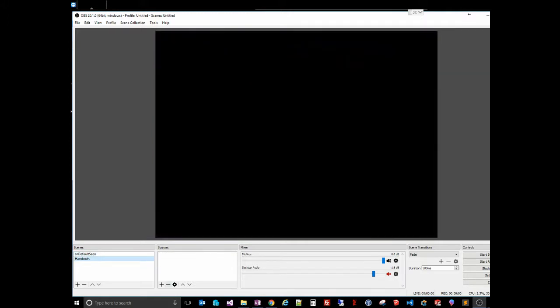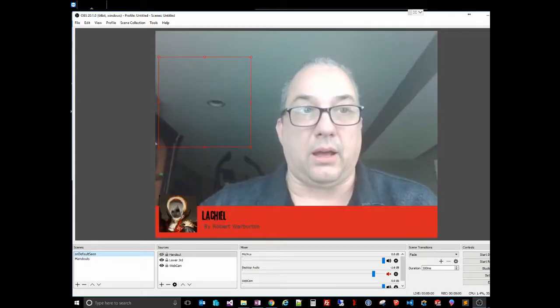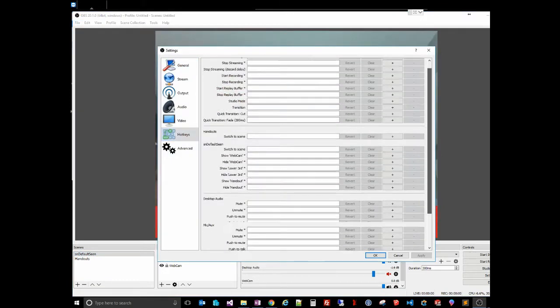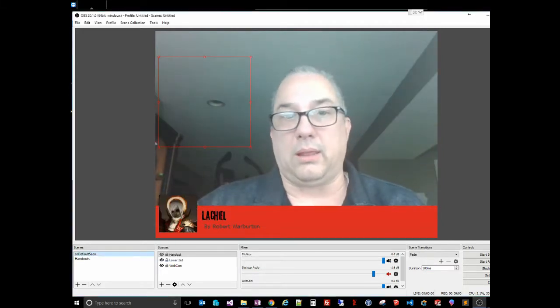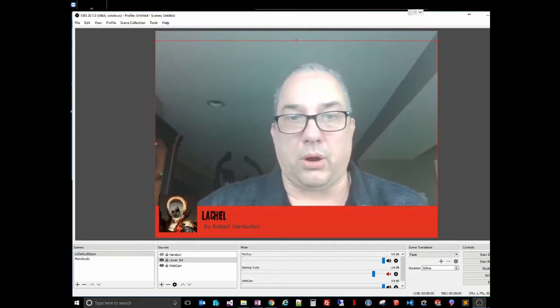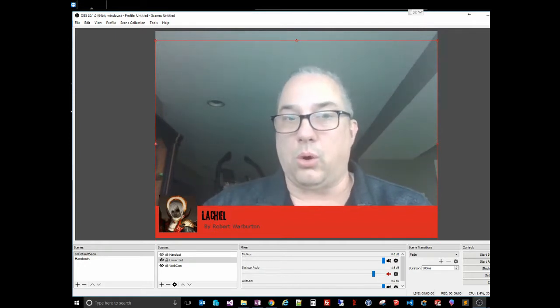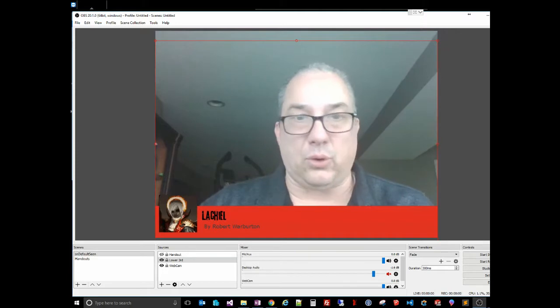If I want to add my webcam over here and a lower third and maybe put the roll for your party or something on it, then I can switch back and forth very easily. You can actually assign hotkeys to these under the settings. So settings, hotkeys, and you can go into all your scenes and key hotkeys to them so that if you're being a GM and you want to like display the lower third, or you want to display your handouts, or you want to display your role for your party, or a short video or an image or a party map. You can do all of that with hotkeys, and it saves you from having to do a lot of hunting and clicking.